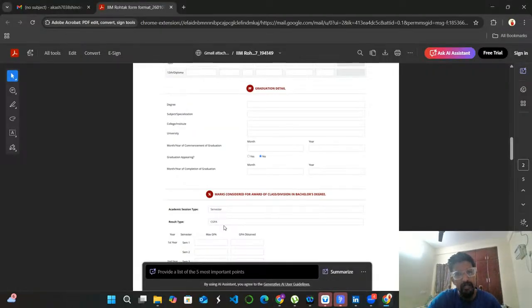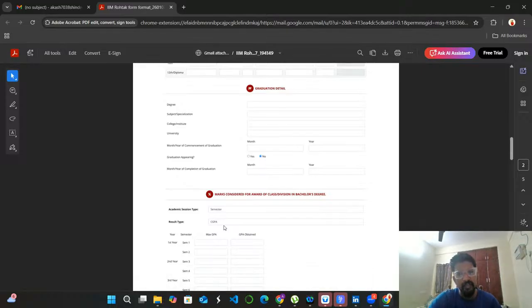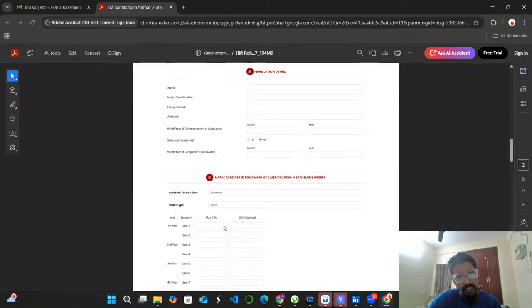So I'll tell you, guys, the academic result section that comes is very important for you, right? Now we are done with the graduation details, and you need to fill semester wise as well as year wise details. You have to mention the maximum GPA and percentage if the university uses that system. So make sure you convert CGPA only if the form requires. Check if you need to calculate aggregate CGPA and keep your mark sheets handy.